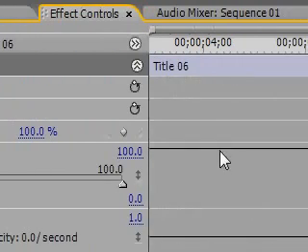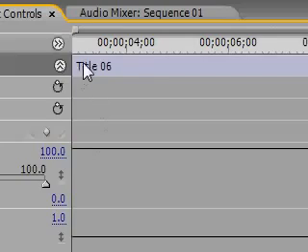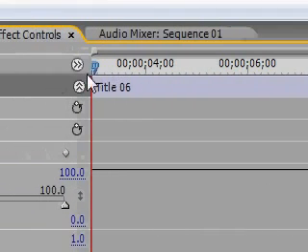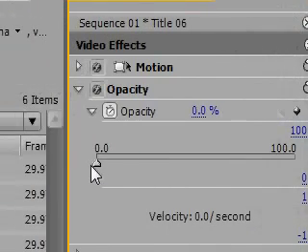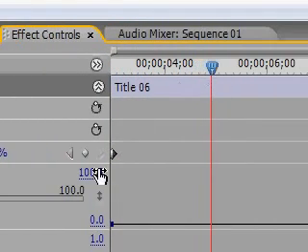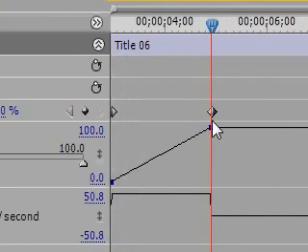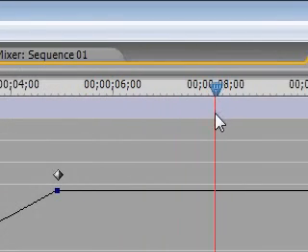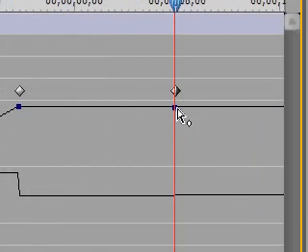This little line right here shows the opacity of your clip, and in this case the title. Let's move our current time indicator to the beginning of the title and make it 0 opacity. Now let's move, say, a quarter of the way and make it 100 opacity. What happens is this line goes from 0 to 100 opacity. First it's going to show nothing, then it's going to start fading in until it's completely solid. About 75% of the way, let's click 100 again, and all you have to do is click it and it'll make a keyframe.